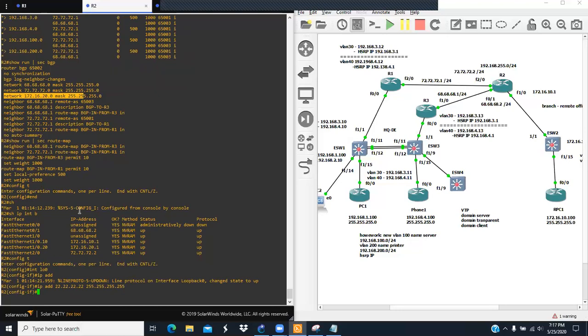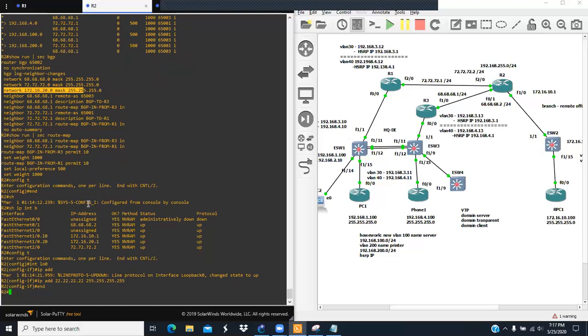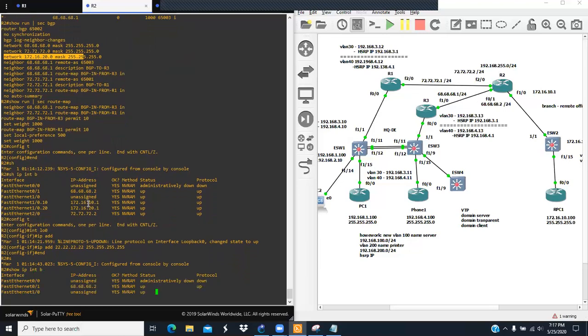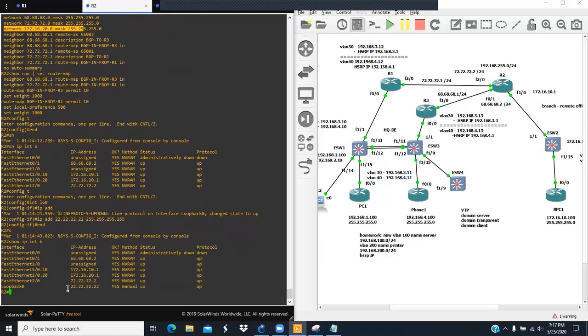Okay, that's a loopback 0 interface, right? When I go back and show IP interface brief, you see you have this 222 network, right?